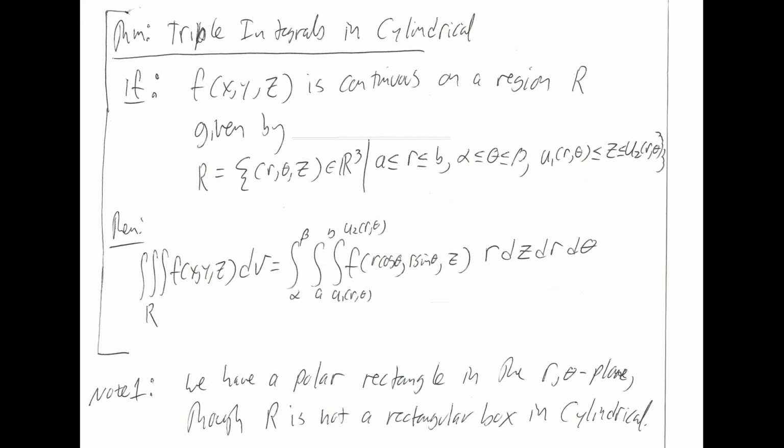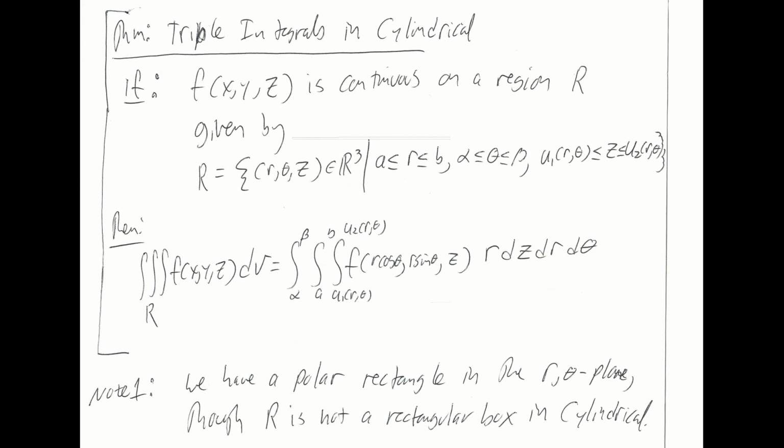So we will have a polar rectangle here in the r theta plane, but then our bounds on z could perhaps vary across. You can imagine taking a cylinder and maybe slicing the top of it at an angle, like an old column that's been broken at an angle. And then you could even have something like a rounded bottom if you wanted to. So our z bounds are going to change potentially depending on where in the r theta plane you're considering, but r and theta will both have constant bounds. And again, we'll do plenty of examples to get a better sense of what I'm saying here.